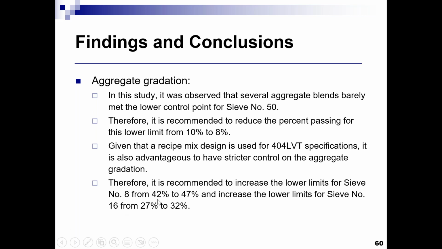Now, when you're dealing with a recipe mix, it's better to have a stricter control over the gradation, because you don't want the person who's using the aggregates to start using gradations that are very different than what you used in the development of the mix design. So this is the reason why it's recommended to be a little bit more strict with the performance. And as long as the laboratory test results basically provide good performance, then you're okay with that.